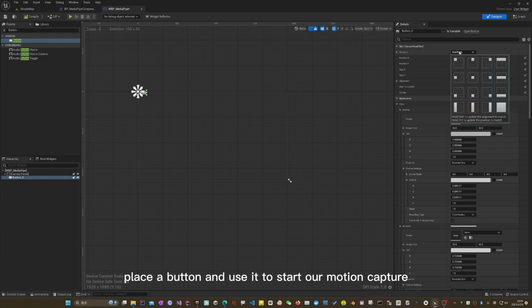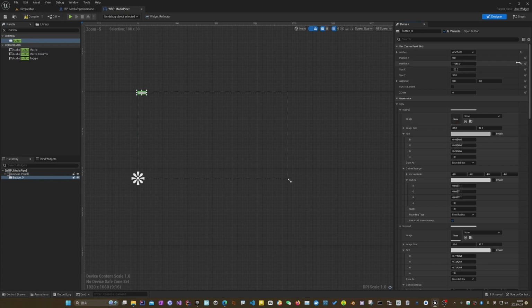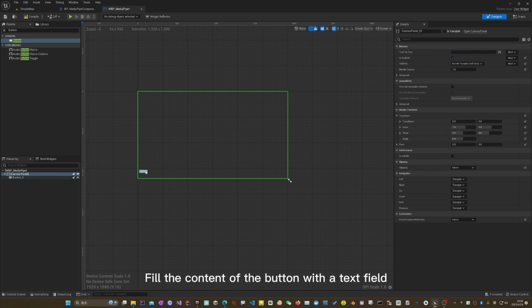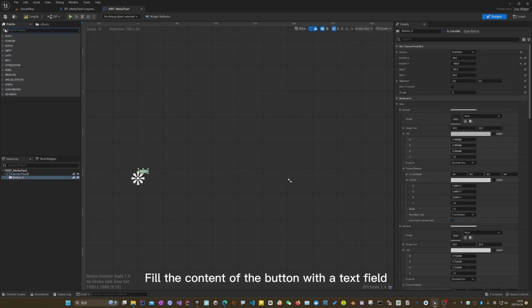Place a button and use it to start our motion capture. I anchor this button to the bottom left. Fill the content of the button with a text field.